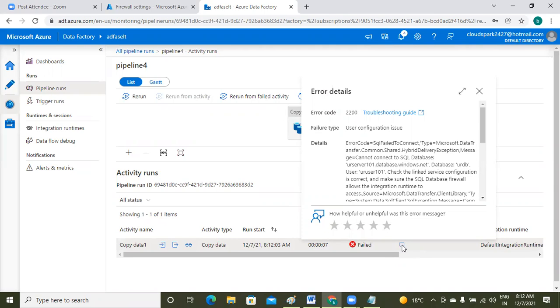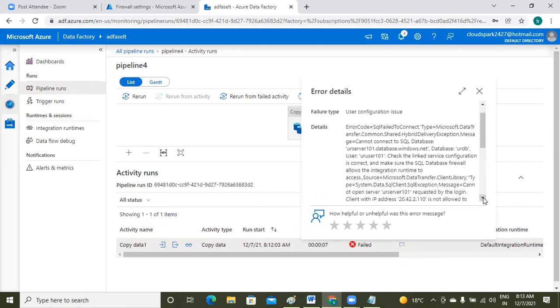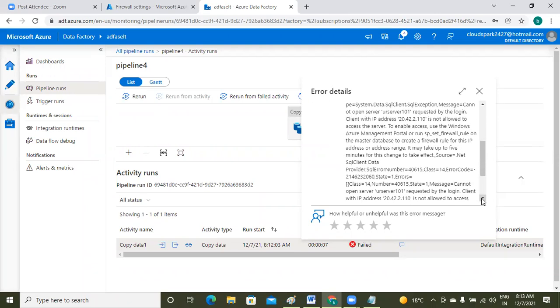Cannot connect to SQL database, your server 101 database windows.net, your DB. Again, a different client IP was produced for the ADF pipeline running.